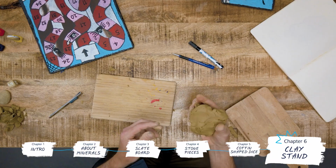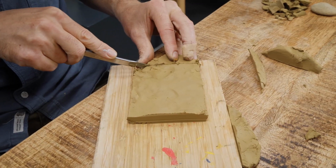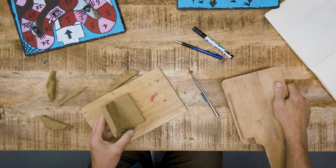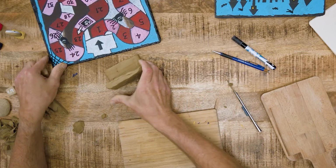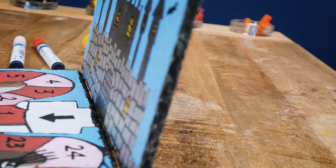If you've got clay left over like I have, I'm going to make the stand which will stand the castle. Very simple stand.